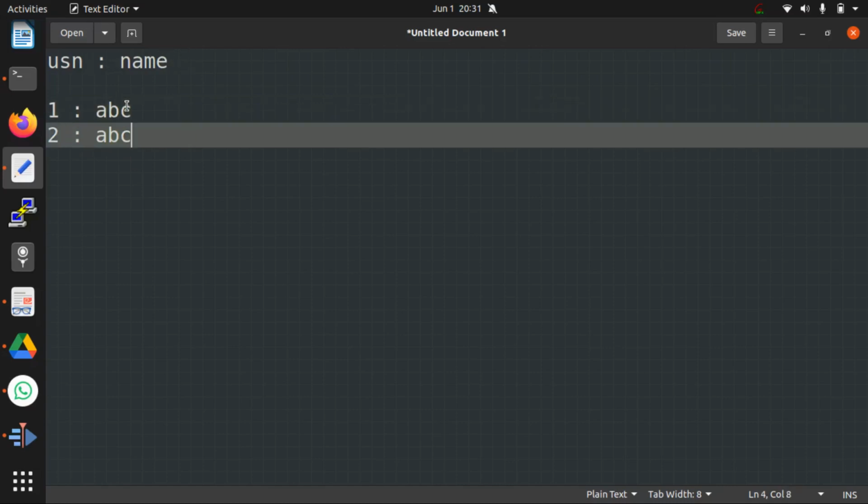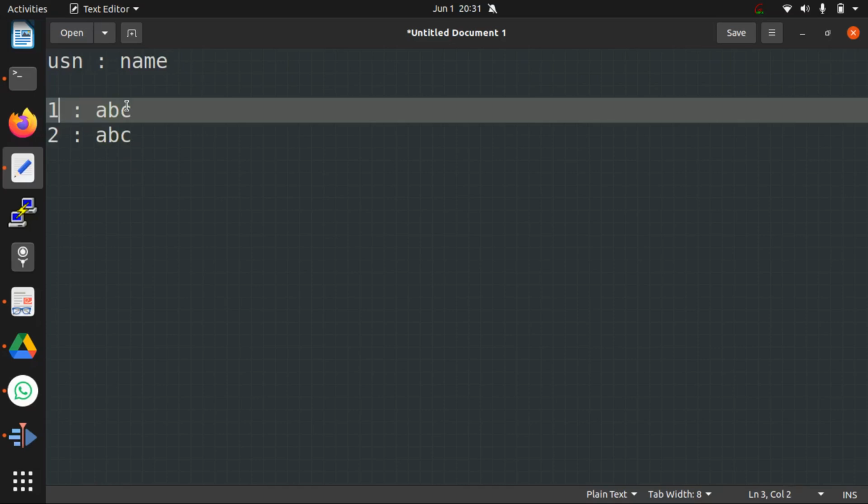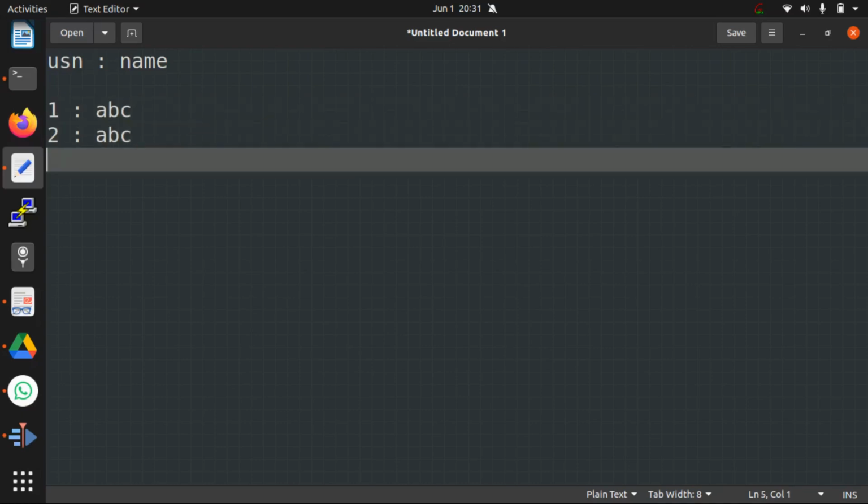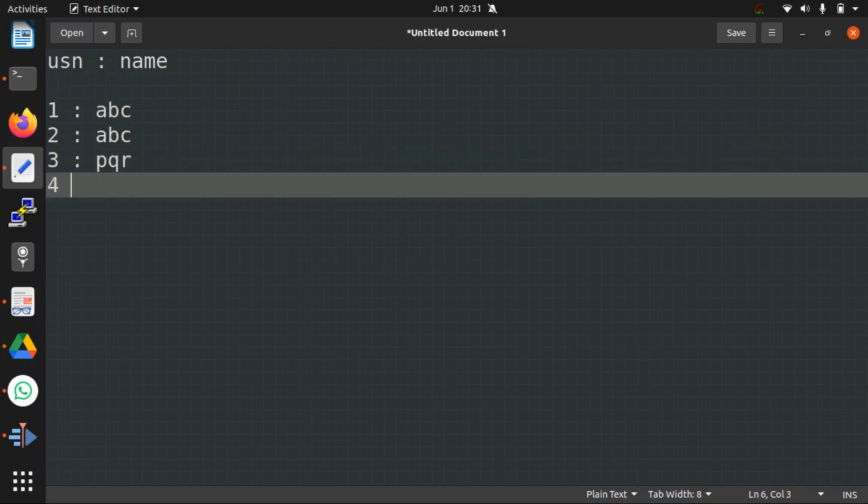If you want to create a data type which can hold such data, that is the dictionary data type, where there's an association between two values, one called the key and the second called the value. Let me create a few more. USN 3 is, let's say, PQR. USN 4 is, let's say, DEF. Different names, right?